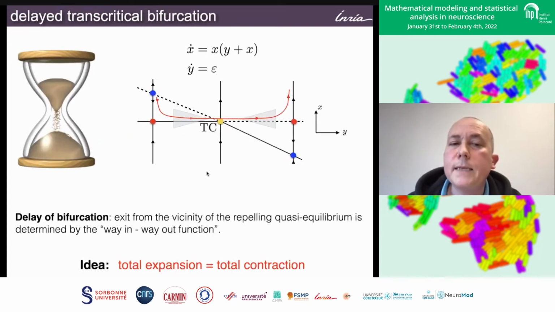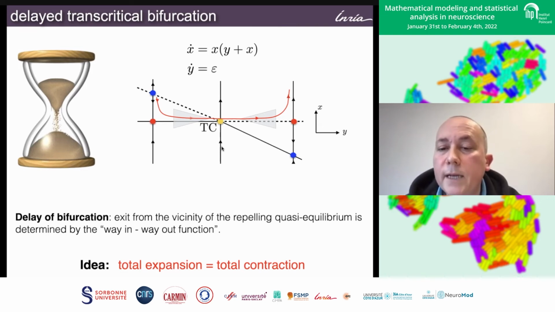Now, if you play the same game as before, instead of having a static parameter, you consider a slowly varying quantity, then what you will observe is you don't have stationary points per se anymore, but you have a dynamic transition through this bifurcation. And there is, again, a delay. One can understand intuitively this delay in the sense that the parameter is now a slowly varying quantity, which introduces a contraction of the system in this region, and in opposite there is an expansion here.